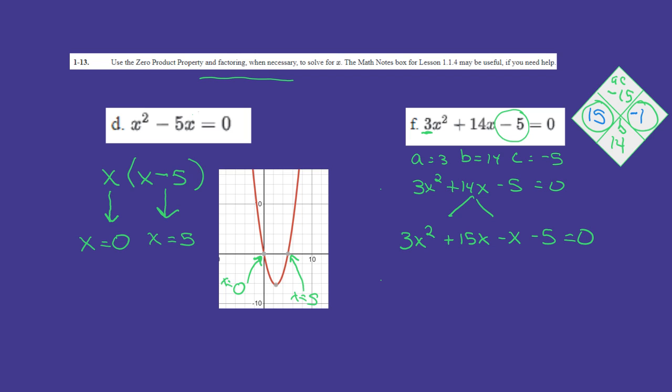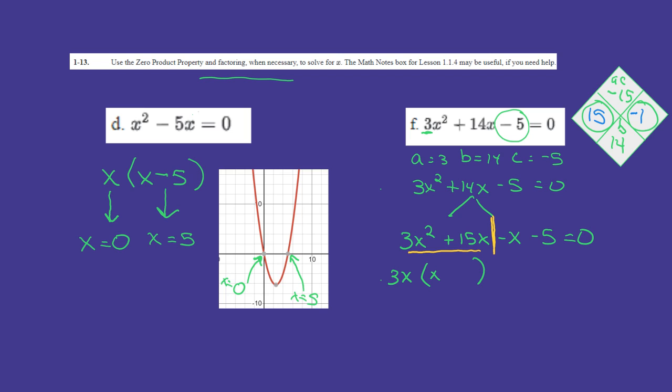So what I go ahead and do then is I factor each half of the equation. All right, so I'm going to put a vertical line in the middle. And this is called factoring by grouping. So I'm grouping basically. And so I am now going to look at this half of the equation and figure out what can I pull out of both of those. Well, I can pull out a 3x, which leaves behind an x, because 3x times x equals 3x squared, okay?